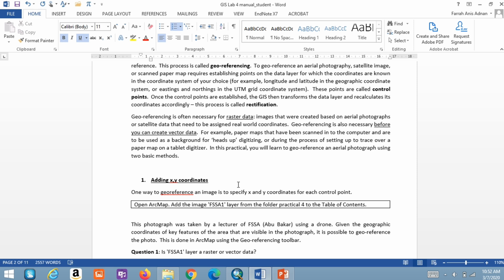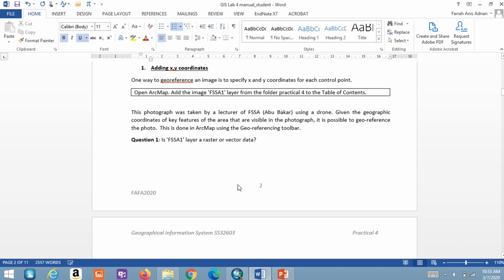The other common way, which I see a lot of people using, is that they go to Google Earth, identify the same location from the Google Earth map, copy the coordinate and put it in ArcMap. We are going to do that step, but I've shortened the steps for you as I have copied the coordinates and made it easy. So, alright, you can go through this.